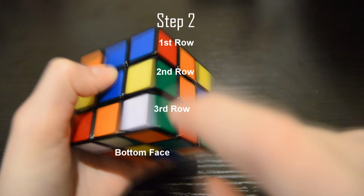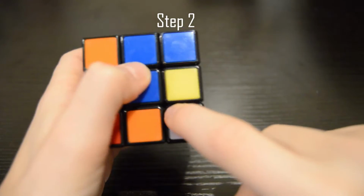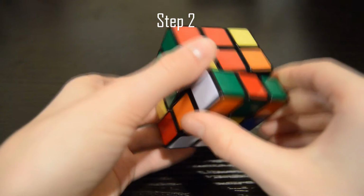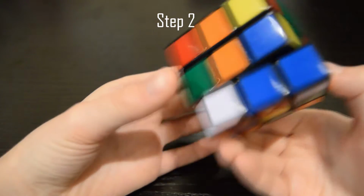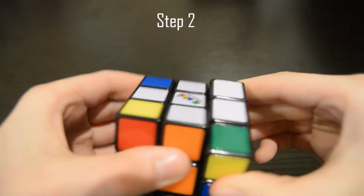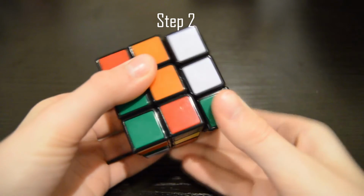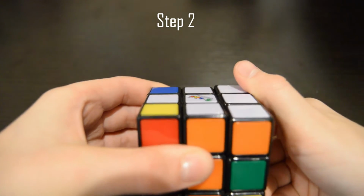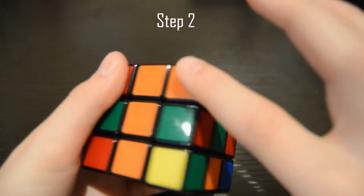Again, we want to find one that is down on the 3rd row, not the 1st row, and not on the bottom face. Here's the green and orange corner, and we can follow the same steps as before by putting it into the corner where it matches the middle colors, then rotate the bottom 90 degrees, rotate the side to where the corner is supposed to end up, then rotate the corner back to where it was, and the side back up so that the whites are back on top, and the corner colors match their middle colors.